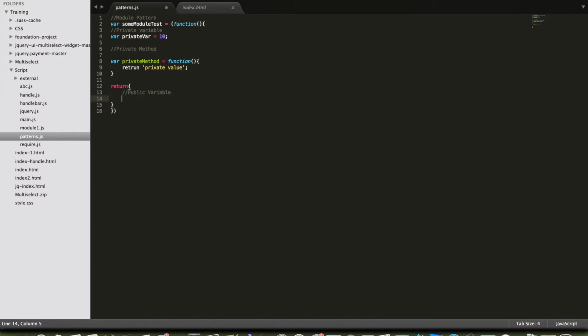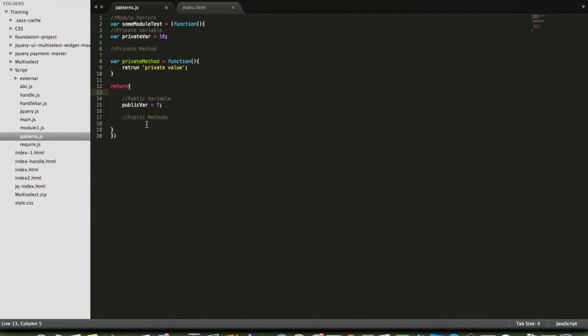variables in here. So let's say public variable equal to 7. Let's add some public methods.